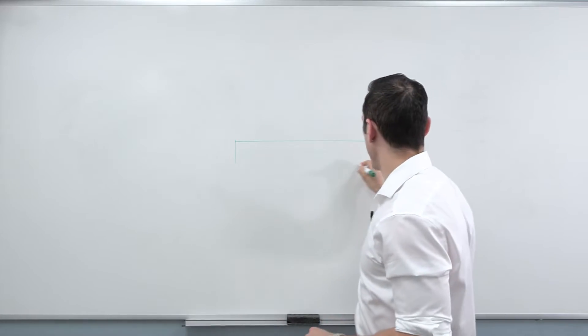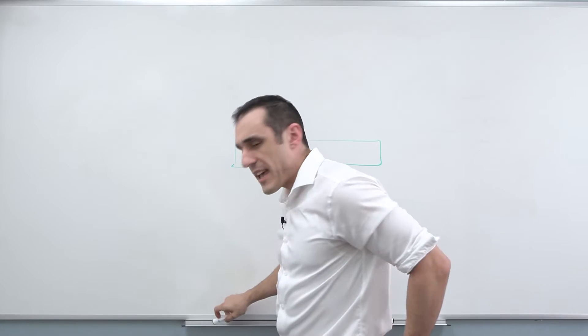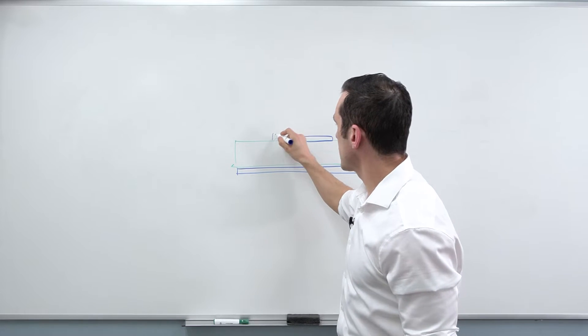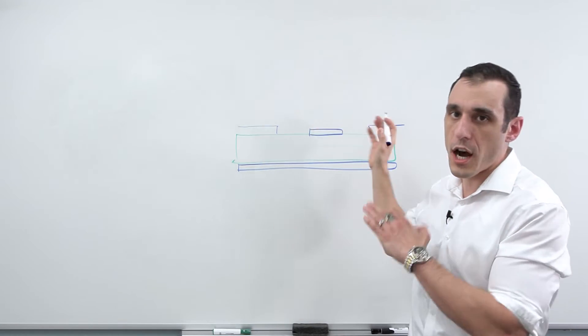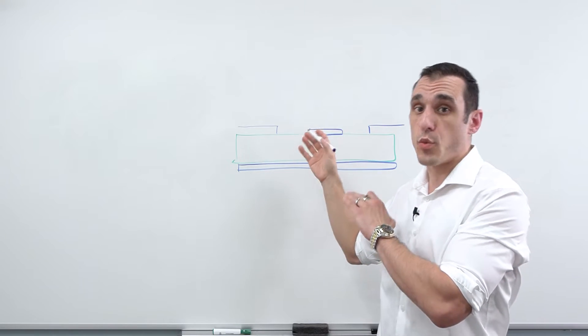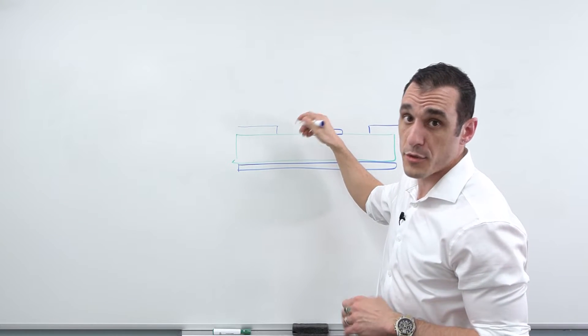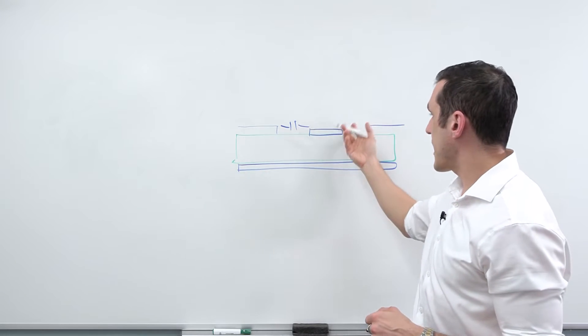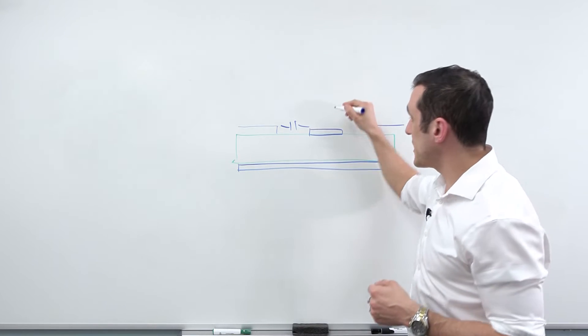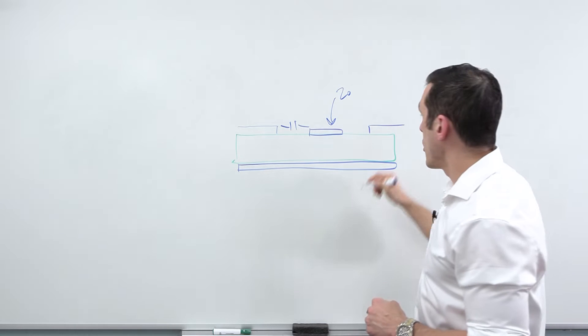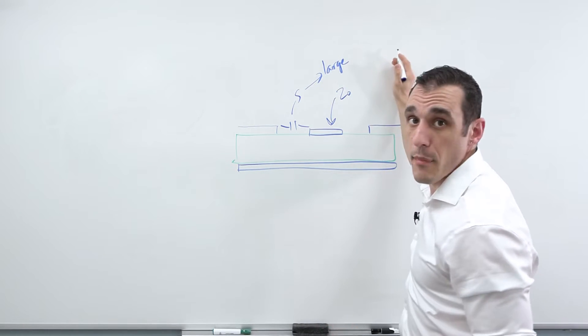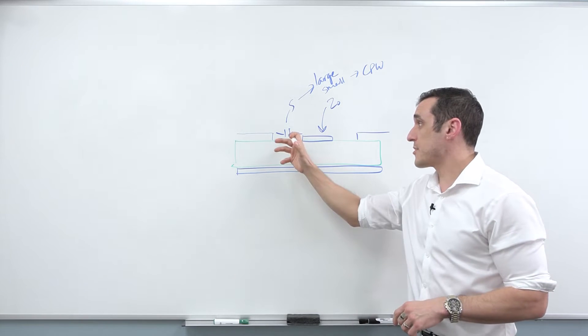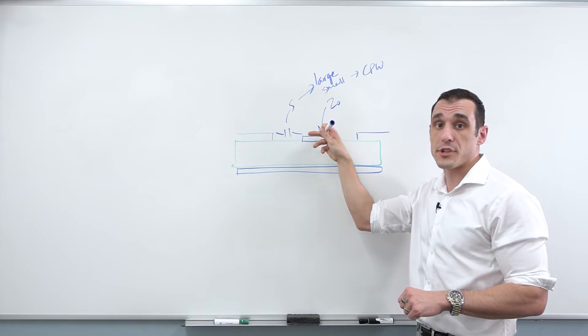So in the previous video, we looked at what happens when we have a situation like this, where we have an impedance controlled trace above some ground plane. And then we have some nearby copper pour. There are some arguments for and against pouring copper all over the surface layers around your routing. The impedance deviation is one of those arguments. And what we actually found in the previous video, link in the description, is that the capacitance between these traces and the mutual inductance between the ground pour and the actual trace, but mostly the capacitance will affect the characteristic impedance of this trace. So when this spacing is large, we get microstrip behavior. When it's small, we get coplanar waveguide behavior. And eventually what happens is you're adding in some capacitance and this capacitance reduces the characteristic impedance of this trace.